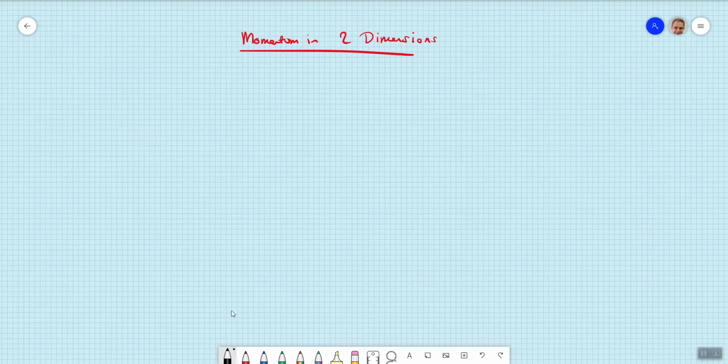So let's say we have a red ball, traveling with a certain velocity, that strikes another ball, slightly off center. So this is before and this is after. After the collision, the red ball travels off at an angle.